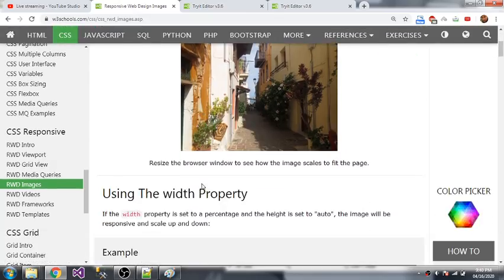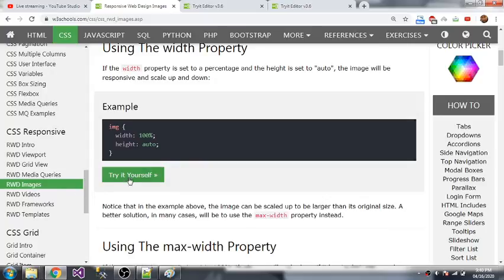And this is all about images, not controlling with pixels, controlling with percent. I have told you what this is, and 100% means the total full size of it, and you know what percent is.